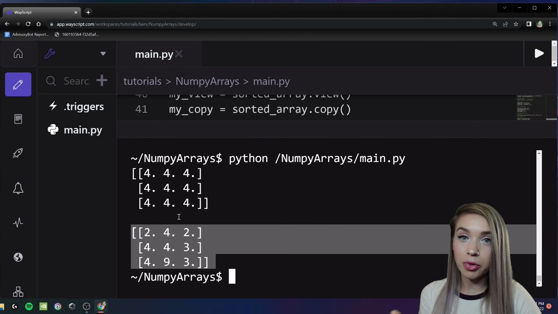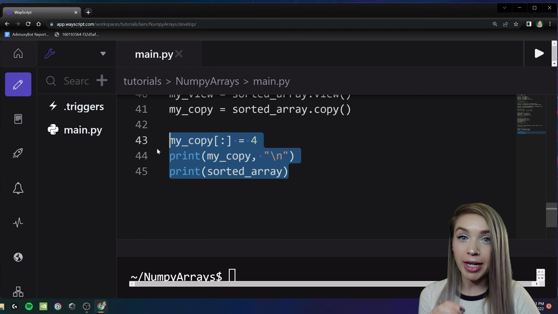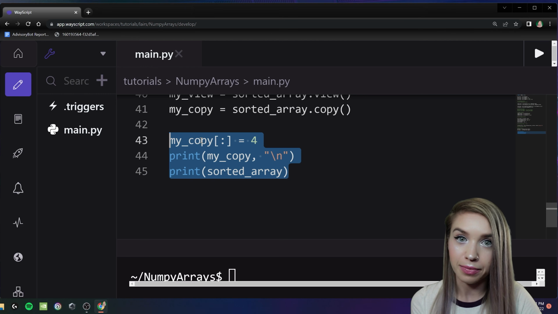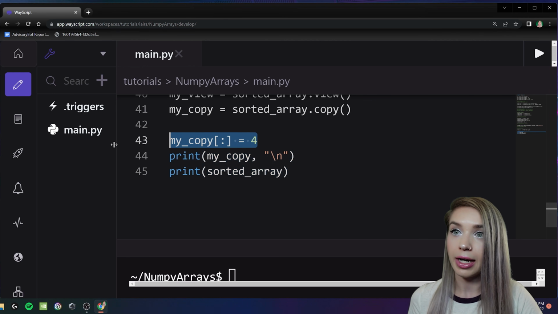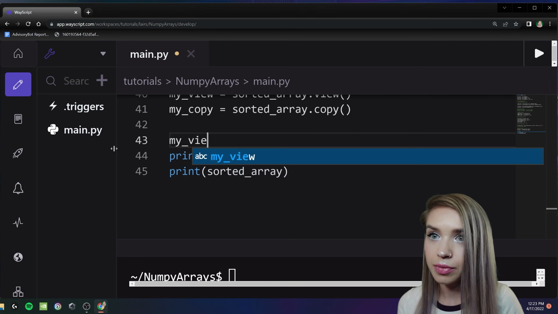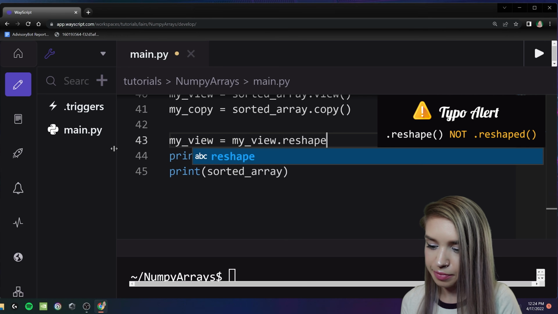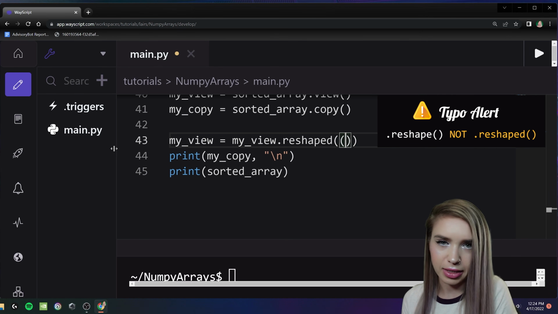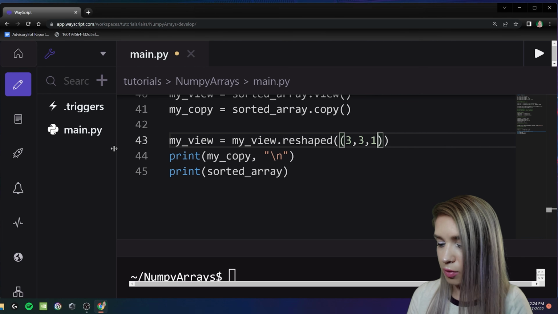Another important detail I should mention is that even if we change the shape of my_view, it doesn't affect the original array, only if we change the values within it. For example, I could have said my_view equals my_view.reshape, and let's select some kind of weird shape of 3 by 3 by 1, whatever.